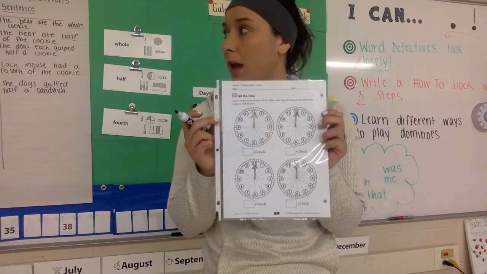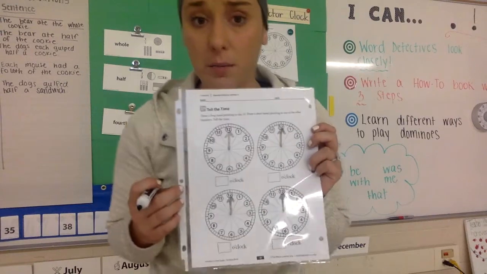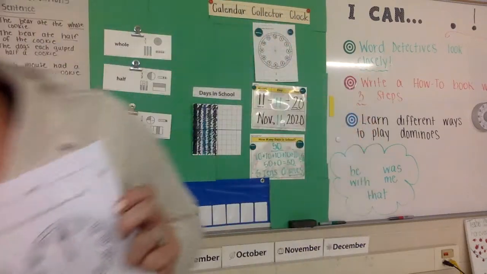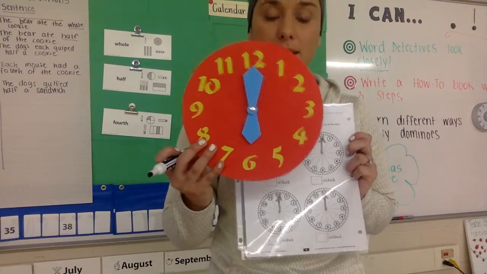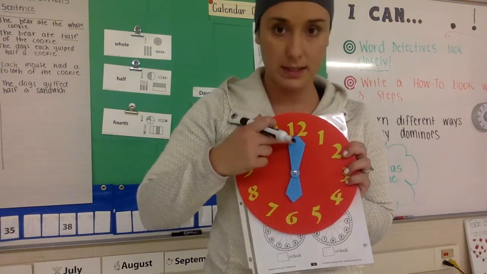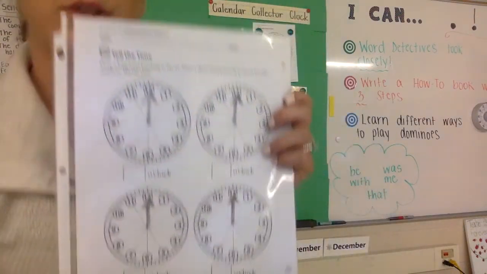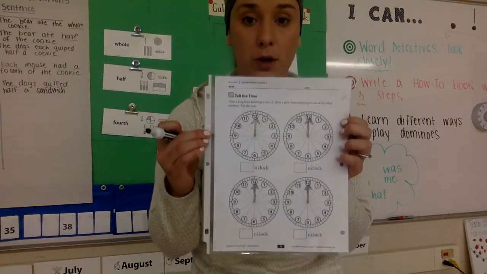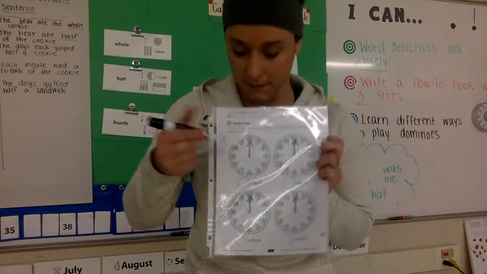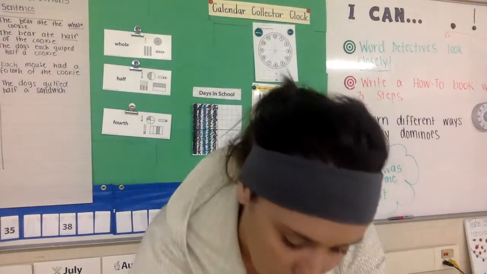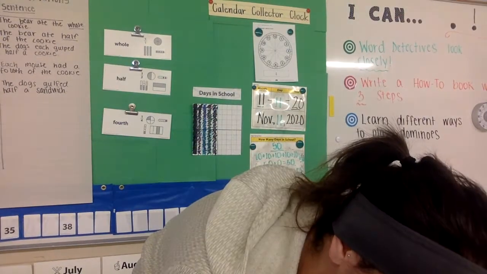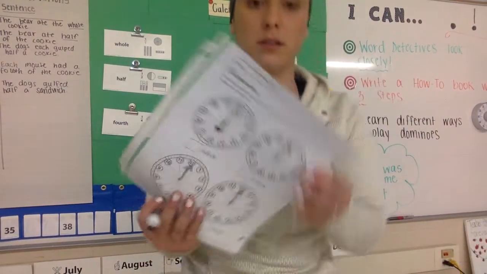When you're done, I am going to tell you a couple of times. The first time on your clock should be the little hand on the 6 and the big hand on the 12. So go ahead and put your little hand on the 6 on the very first clock. It should look like this.